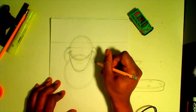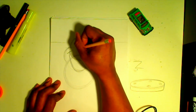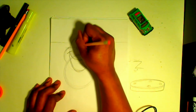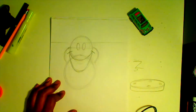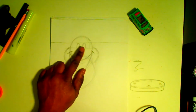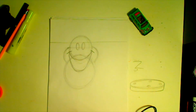The next thing we're going to do, we'll create Slimer's eyes. See that line going across right there? On that, we're going to make two kind of ovals. We're going to put them pretty much close to the middle of my face. There should be a good amount of room on the outside of both. And then, if we think about the size of one eye, there should be about one eye space between the two eyes, in the middle, okay?